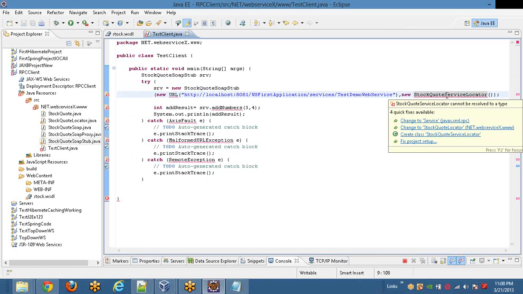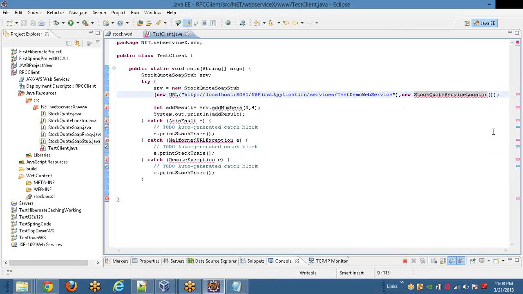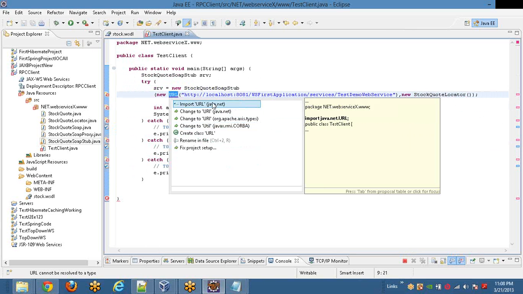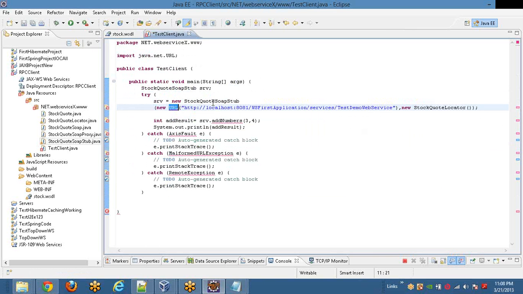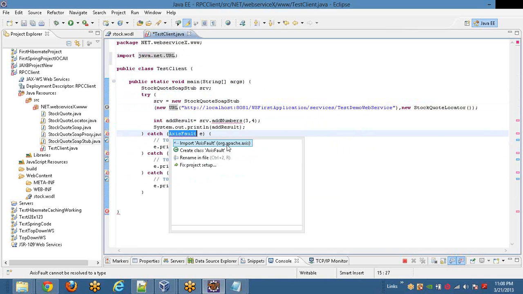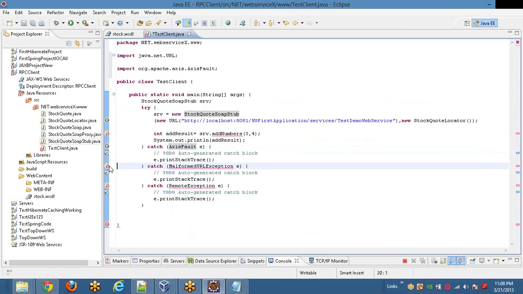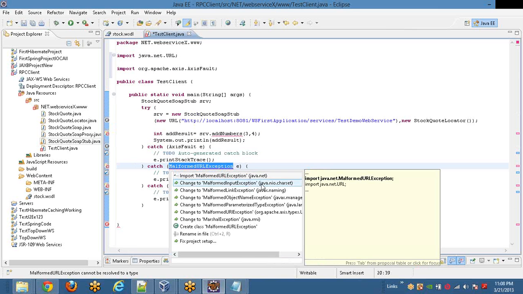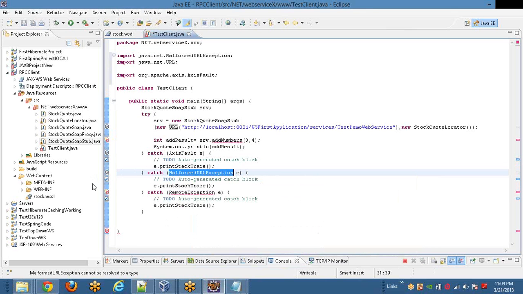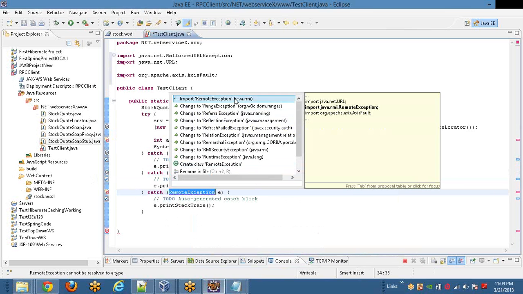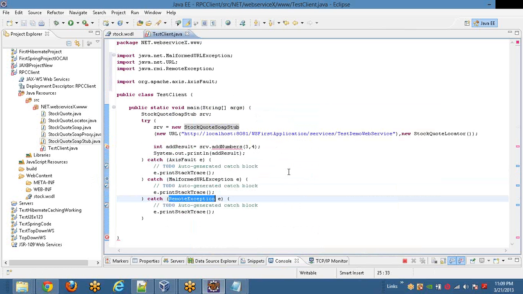Stock quote locator is what it's called. If you click on it, it will ask you to import the URL java.net, and the axis fault, malformed URL, and remote exception need to be added.